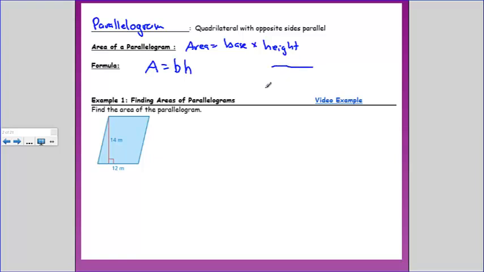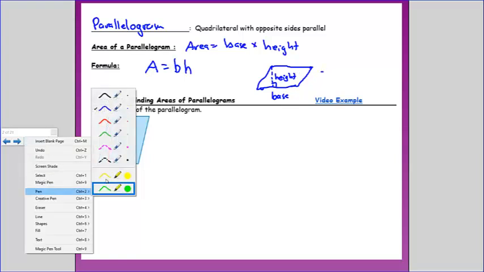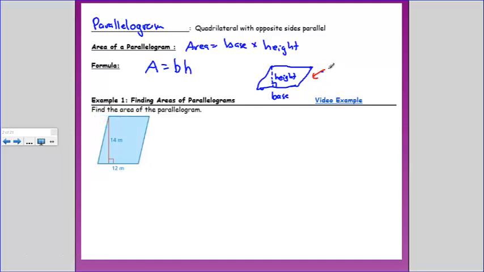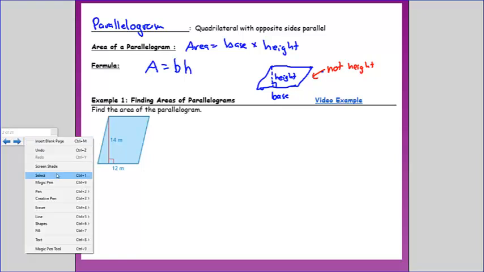I'm going to draw a picture of a typical looking parallelogram, and you should too. The base is down here, and the height is straight up and down at a right angle. So that is the height. So I'll flip color real quick. A common trick is going to be right here. If there was a number here, this is not the height. So the height is straight up and down at a right angle, but this right side here is slanted, so it is not the height.